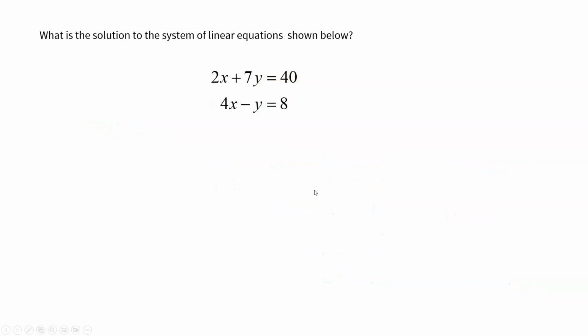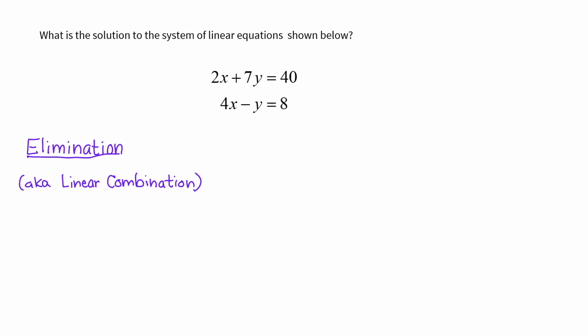Other situations are like this one. Although with this second equation it wouldn't take too many steps to isolate the y, you could isolate the y up here, but you're going to be dealing with a lot of fractions. This one is set up more to do elimination. Elimination is also known as the linear combination method in some other textbooks. Essentially, if you're using this method, what you want to eventually do is add these two equations together.